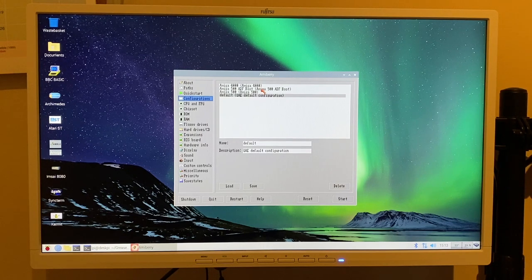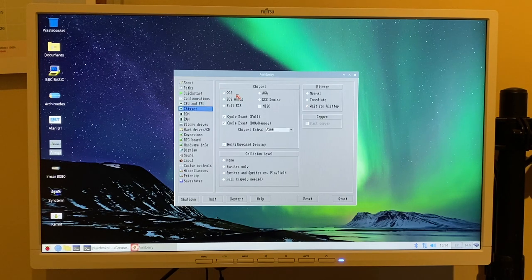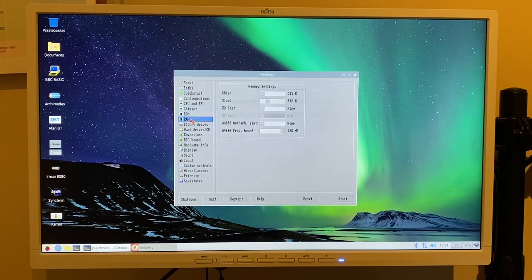Okay, this time what I'm going to do is load up this configuration. So this is another A500, configured in basically the same way, but it's going to boot an ADF image of Amiga OS 1.3, and it's going to assign DF1 in this case to the Greaseweazle. So I'll show you the settings quickly. The same as before, 68000 CPU, no FPU, 7 MHz. Chipset OCS, extra chipset Amiga 500, A500. Kickstart 1.3, okay, half meg chip, half meg slow RAM.